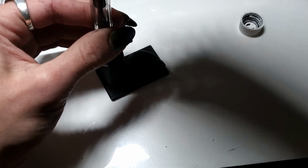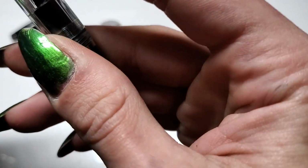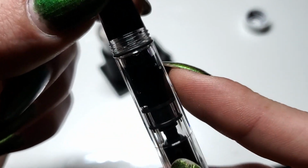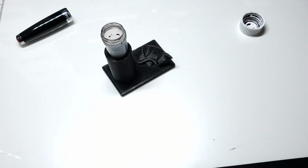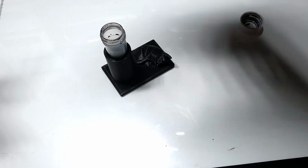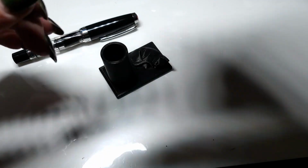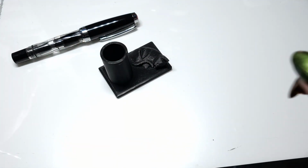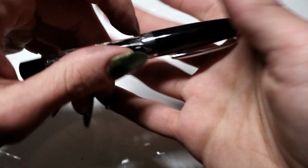All right, let's dip and twist. All right, in one go, you get a pretty full fill. There's only a couple millimeters of air in there, but that's probably just from the feed. How cool is that? That's super dope. You don't have to go through a bunch of trials and tribulations to get a nice good fill. That's awesome. Like I said, this only holds about a mil, maybe a mil and a half. I filled it with a syringe, and that's what I got. Cool.